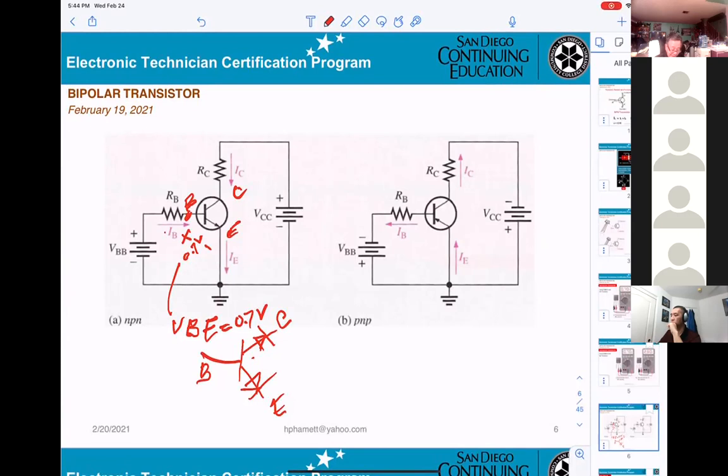The only thing I want to remind you, to make sure you know: the voltage from the base to the emitter will be 0.7 if the diode is on. If it's off, it will be open. And on the other side here, they're telling you the power supply applied here, negative here, and also the current flow: emitter coming in, IB leaving, IC leaving.